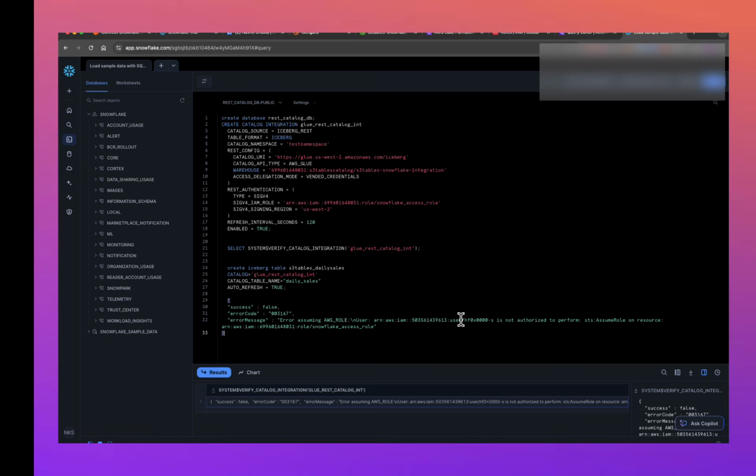Role is not authorized to perform sts:AssumeRole on.